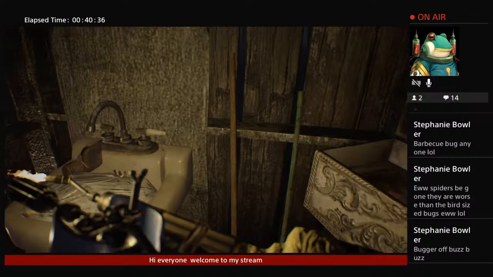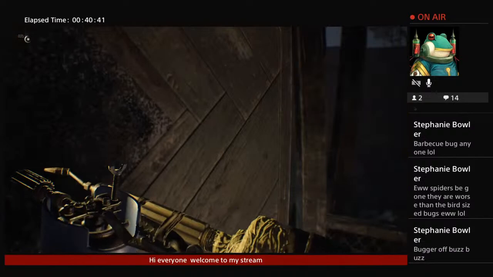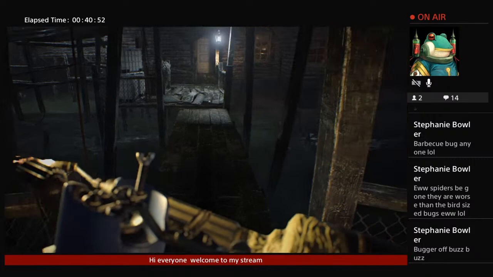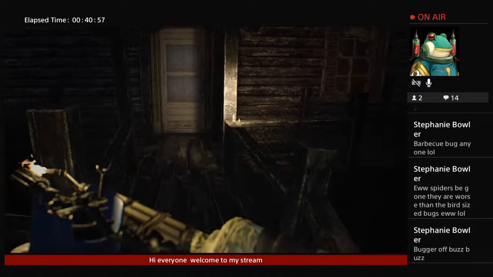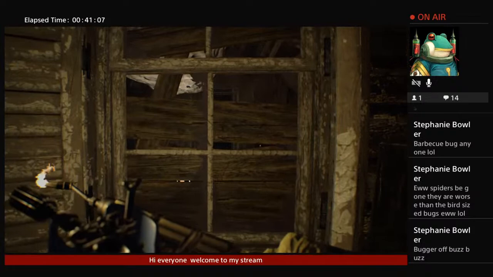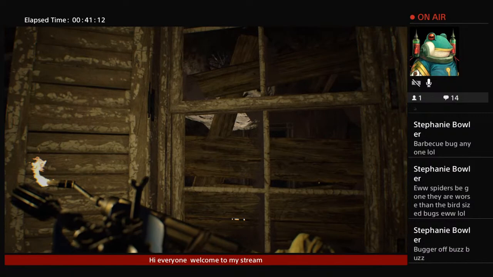Give me that crow key. Alright, that's it. Alright. Where's Buzz Buzz? Okay, no more Buzz Buzzes out here. Alright, see where she is through that window. Give me that gunpowder. Okay, we've done that bit.